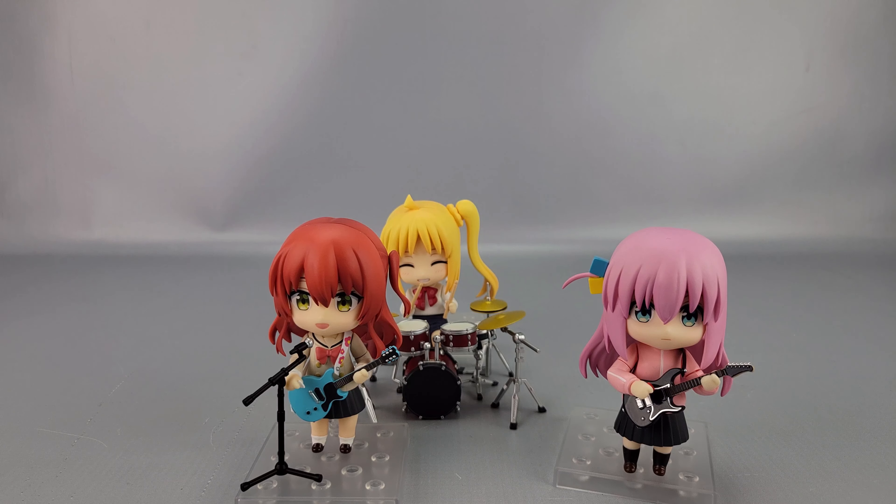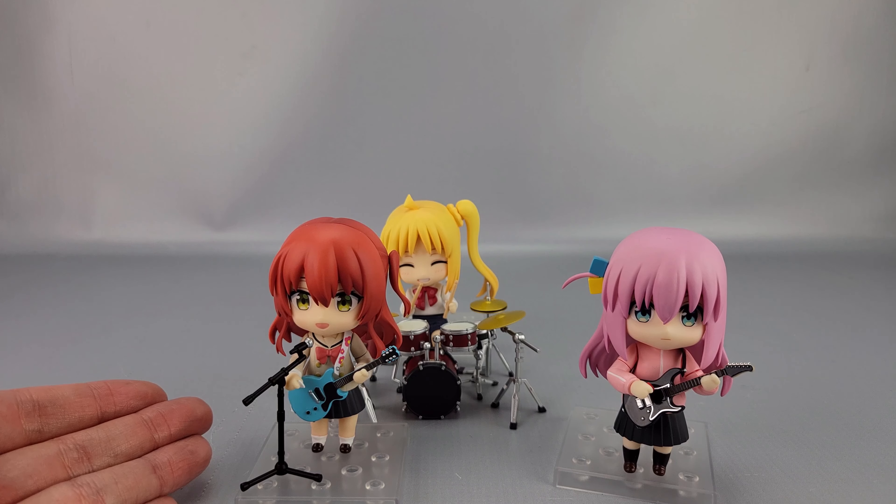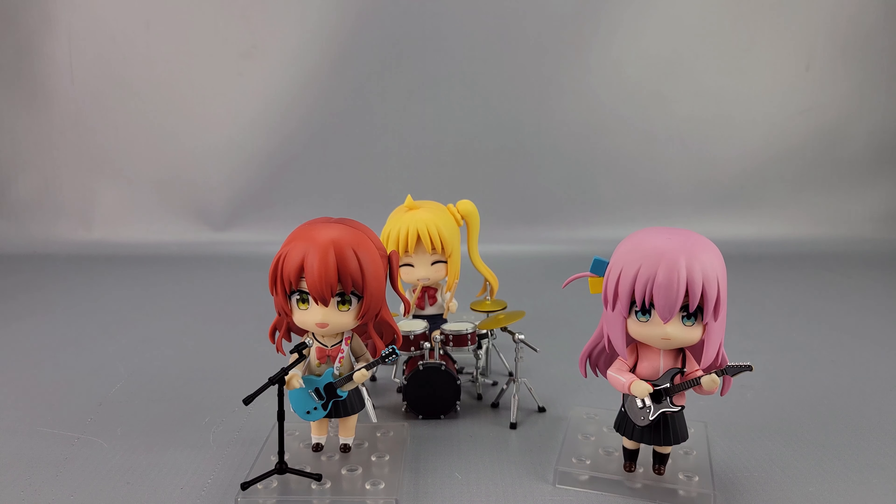Overall it's a really nice set, though it is a bit more expensive because the box is bigger than a normal Nendoroid. While standard Nendoroids run about 40 dollars before shipping, she's closer to 50 to 60 dollars. That said, she comes with the full drum kit. If you don't want Nijika with the drum set — tough luck for now, though there might be an alternate version down the line. She's a popular character so the price is justified.